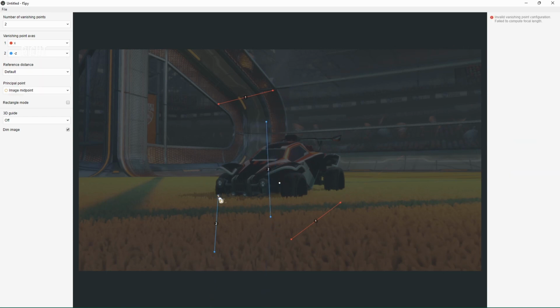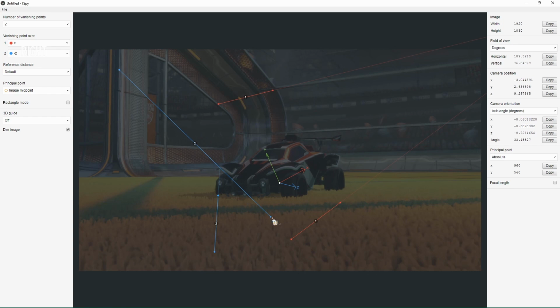Let's just set this to minus z. So right now in this image I know that this pillar over here is on the z axis and these lines over here are on the x or y axis depending on the horizontal axis you choose. So I just add these lines over here. You could zoom in a bit. Here is the dim image button, so it helps a bit, so you can see through it a bit. So here we have added our z axis, and let's do the x axis now. So here we go.